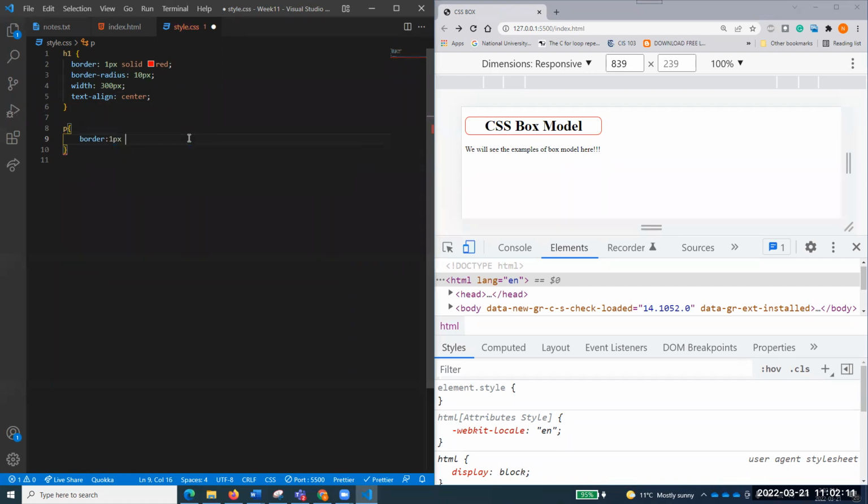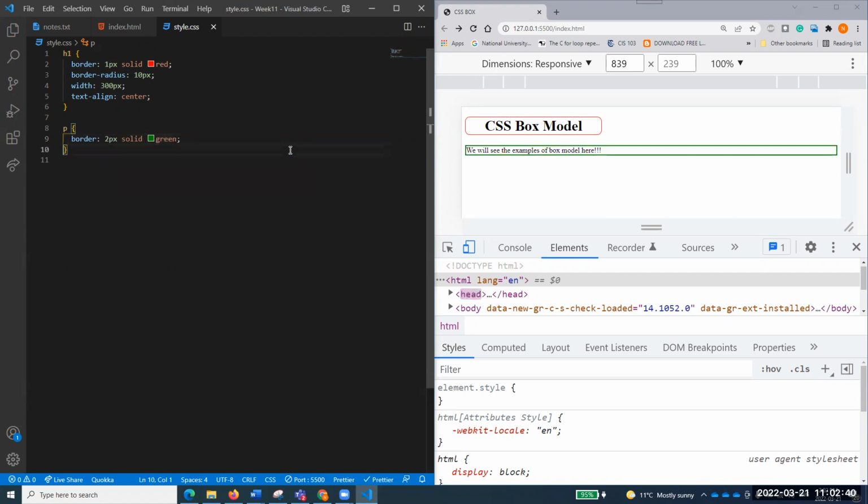I say 1 pixel, and if I say solid, or I can say dashed, and I say red or green, so 1 pixel dashed green. If I say 2 pixels, you see that dashed border has appeared on my paragraph, and this looks very bad. Let's make it solid again.